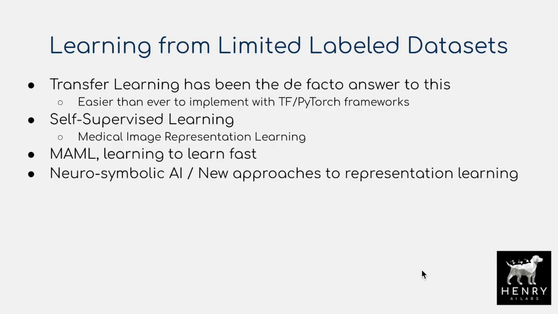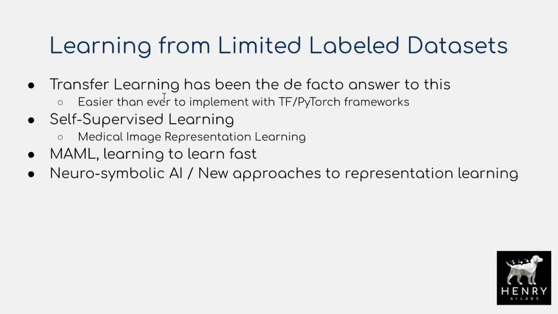The next key challenge with applying deep learning, or limitation of deep learning, is the challenge of learning from limited labeled data sets. Particularly in the pandemic response situation, it's tough to quickly get a large data set for a lot of these tasks like medical image analysis or misinformation detection. So the standard solution to this has been transfer learning. Transfer learning, again, just refers to pre-training on one task and then using those same weights for the next task.